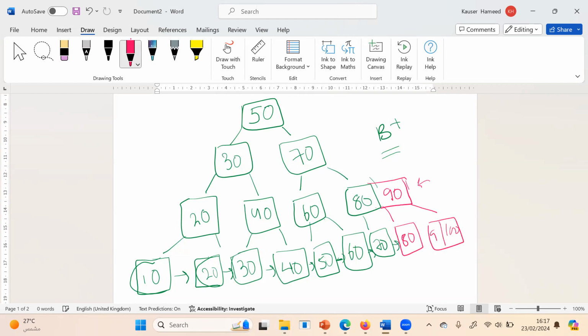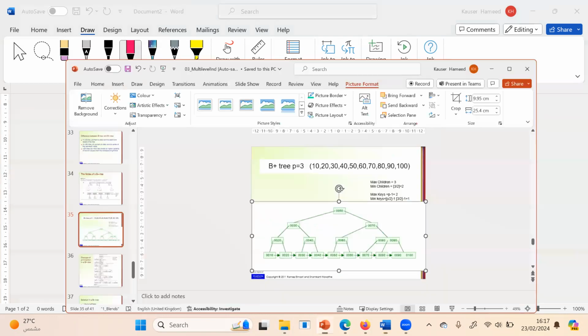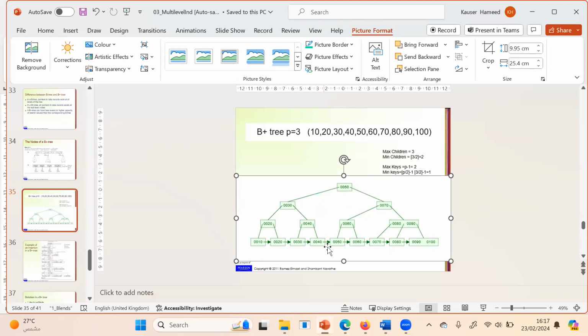And 90 can also be stored here. So now we have 10, 20, 30, 40, 50, 60, 70, 80, 90, and 100.